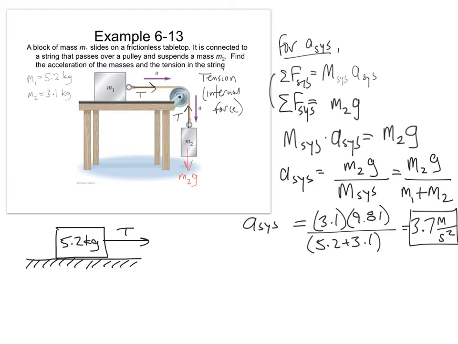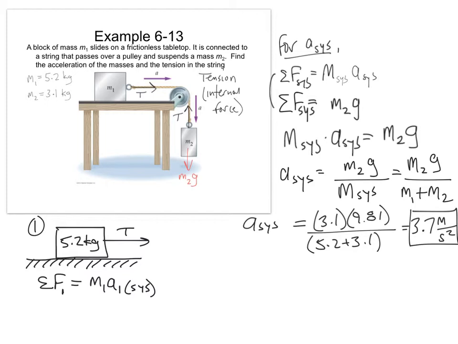All right, well, let's make a statement about the net force on mass 1. We'll just put a 1 right there. The net force on mass 1 now, not the whole system, but just on mass 1, is what? Mass of 1, because we're just looking at mass 1, times the acceleration of 1, right? What's the acceleration of 1? We know what that is. That's the acceleration of the whole system, which is why it's helpful to solve for the acceleration of the whole system first, because that acceleration applies to all parts of the system. This is Newton's second law. Mass of 1 times acceleration of 1.